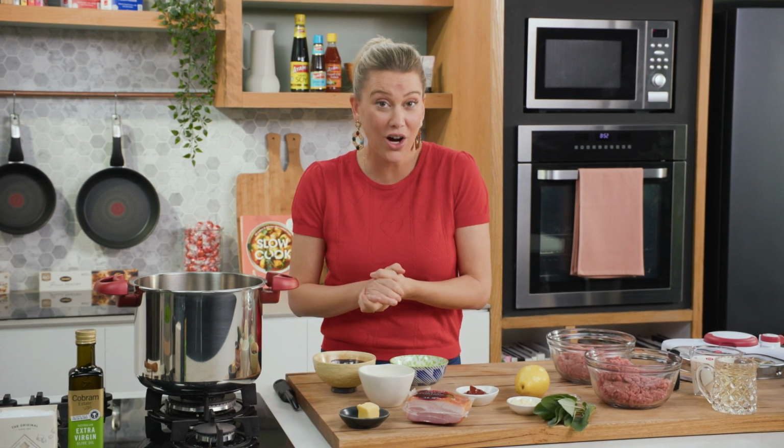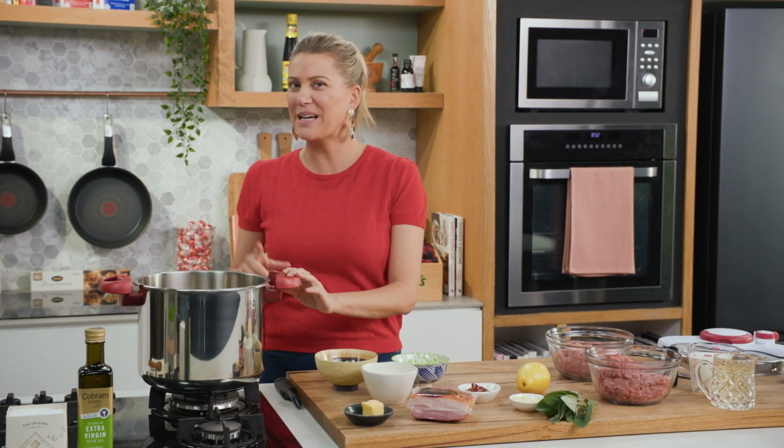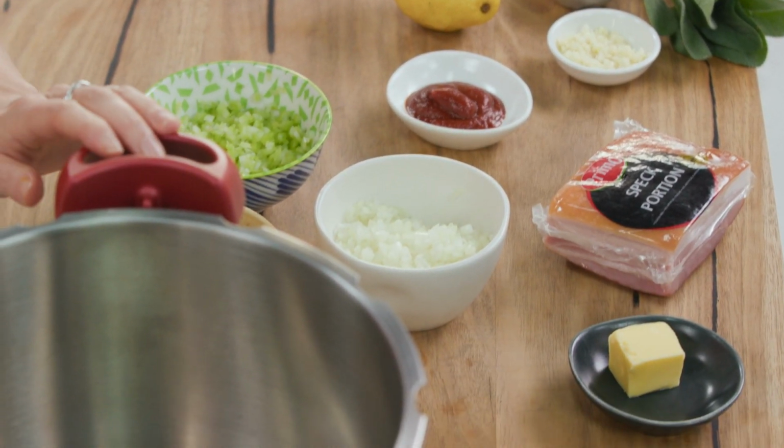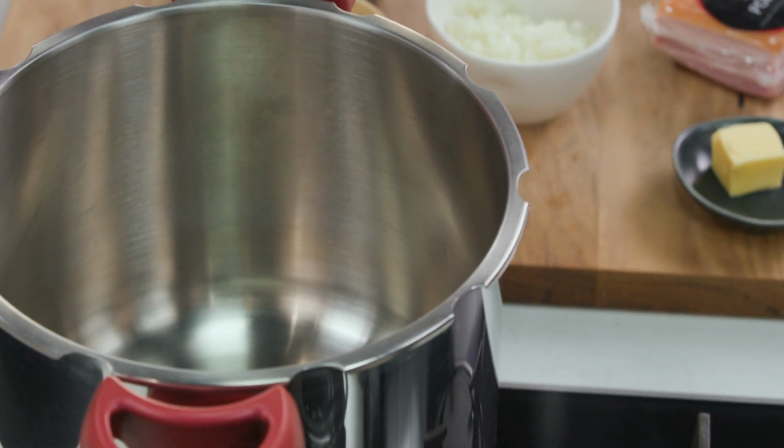If you love those slow cooked dishes but don't have the time to cook them, then a pressure cooker is your answer. I love pressure cooking because you get those slow cook results done fast. Just like the recipe I'm going to show you now, which is a blonde bolognese.